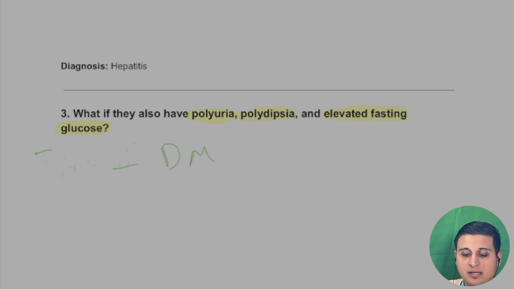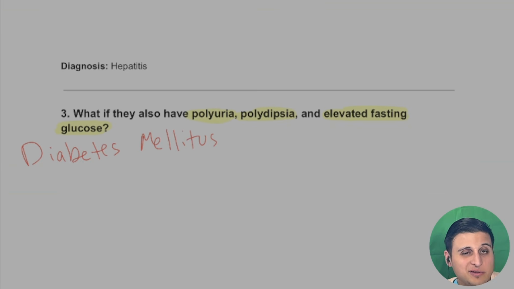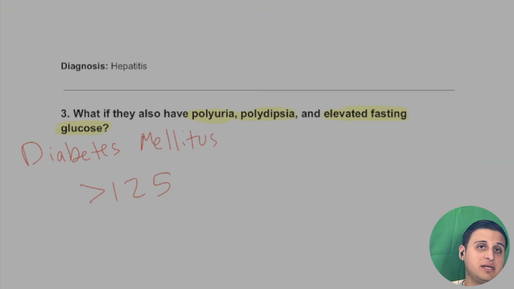So I'll go with diabetes mellitus in general, because we're going to see these exact same symptoms regardless of whether or not it's a child or an adult presenting with type 1 versus type 2. All right. So we're going to present with diabetes mellitus. There is a difference between what kinds of symptoms and what kind of lab values they would present with, but oftentimes they're going to have very similar presentations in general. All right. In this case, diabetes, we're thinking of the high glucose, right? They're going to have something like above a 125 on a random glucose test. Let's see, their A1C is going to be something like 6.5 or greater, right?